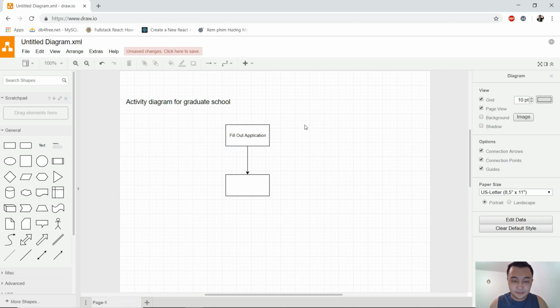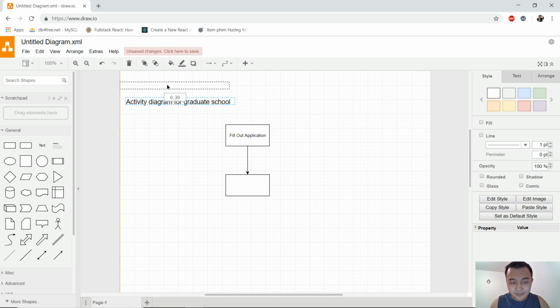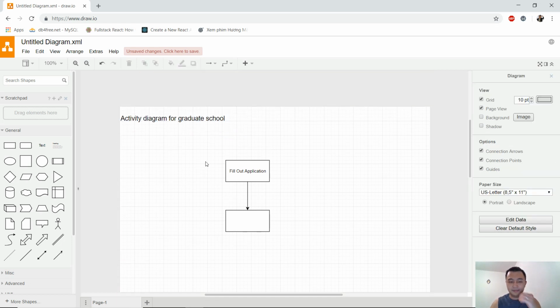Right, fill application. Now, before you start though, a lot of the time people don't really be formal. They just have boxes connected to one another. But if you really want to make it look real formal in a document that you would hand over to a software engineer from another team, if you just do it for your team you don't need the start and the end symbol. But if you're going to have this in a document, then I recommend you follow the syntax of an activity diagram.